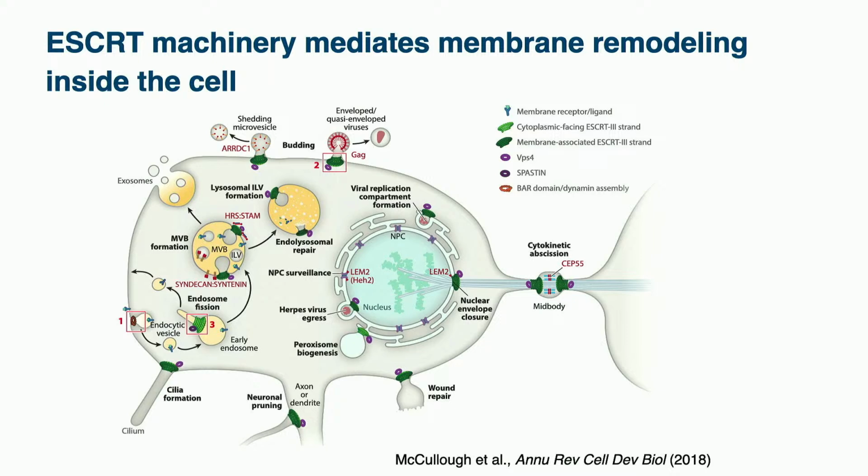But in the meantime, a lot of cell biology has occurred that involves much of the machinery in very different membrane remodeling processes. This can be midbody cytokinesis, membrane repair at the plasma membrane, nuclear envelope sealing, MVBs I told you about, but also, for example, budding of viruses, because they all share this basic phenomenon that membrane is being pushed away and budded away from a cytosol. It is really remarkable that such a system can accomplish all these tasks. And now, of course, we would like to better understand how it does that.